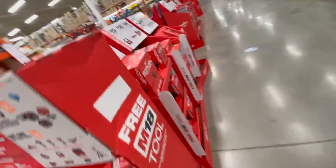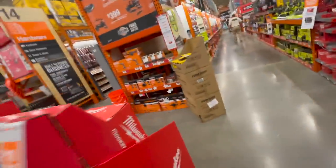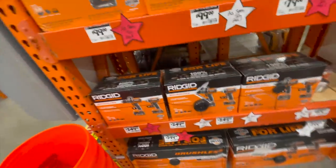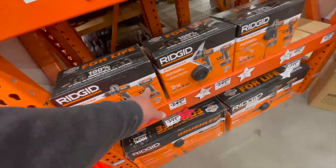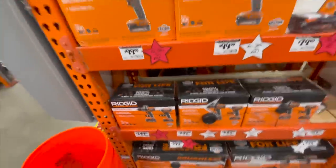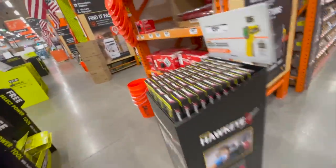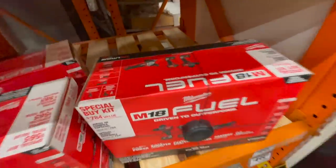And when it comes to Ridgid, it's pretty much the same. There's nothing really special going on. $249 for the drill, hammer drill. These two are new, I believe. Nothing really special when it comes to Ridgid. These have been on sale, $400 for that three-tool kit.